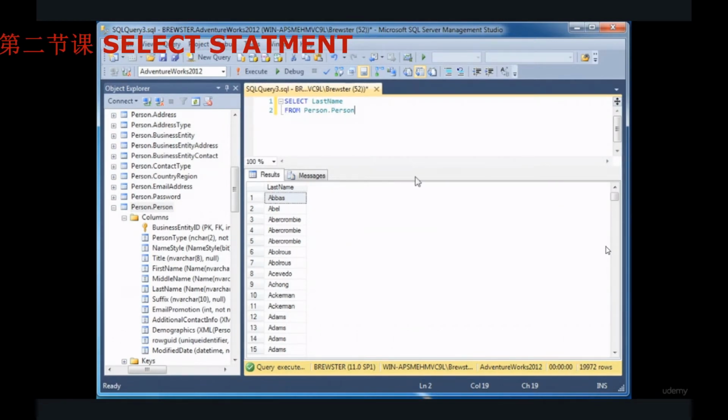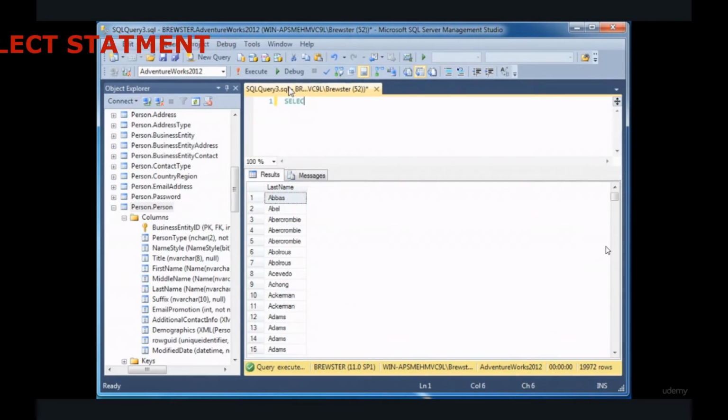What if I wanted to see the first name and the last name column for each row in this person.person table? How would I do that? Let's delete everything again, because one thing I want to really emphasize is practicing writing out SQL code, even the simplest ones, because it helps you remember the form and the steps that you take.